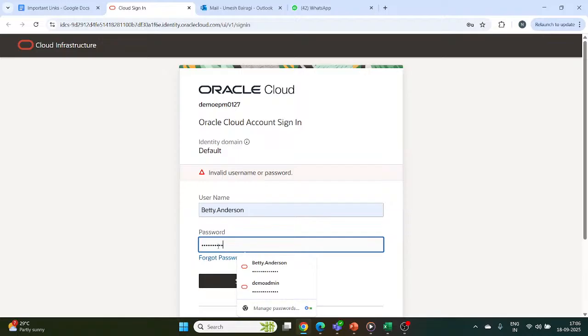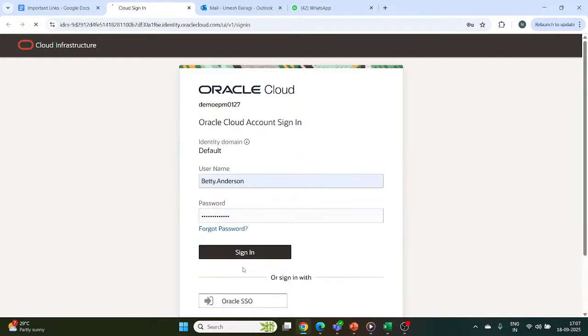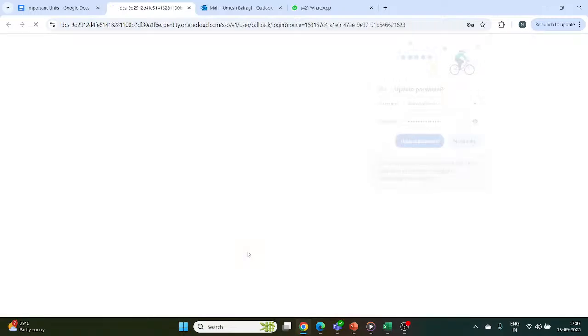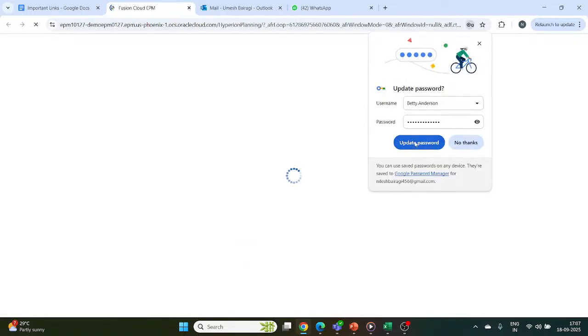Once we enter the password, we will do the actual process. Here we have entered the password, and now the application has been opened.